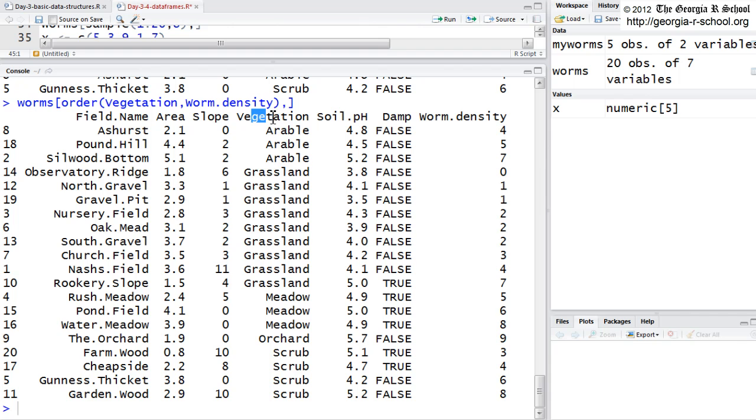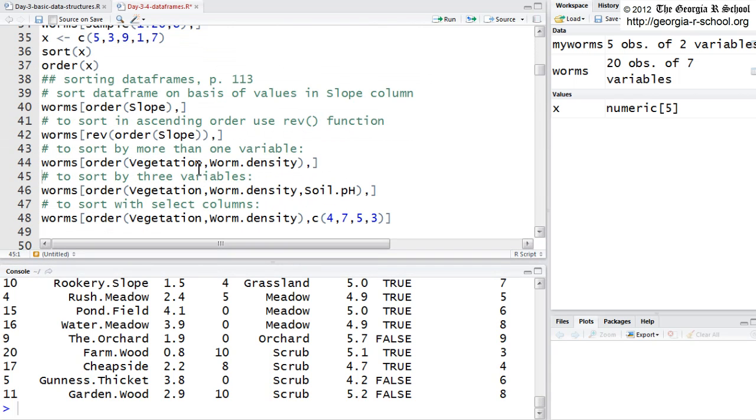Now, if we query, vegetation is a factor here. These are factors. This is not a character or a string type. And in fact, whenever you create a data frame, if one of your vectors is characters, text, string, it will change it to a factor. Data frames cannot handle characters except under special circumstances. It will change it to a factor, and you need to be aware of that because that can be confusing sometimes.